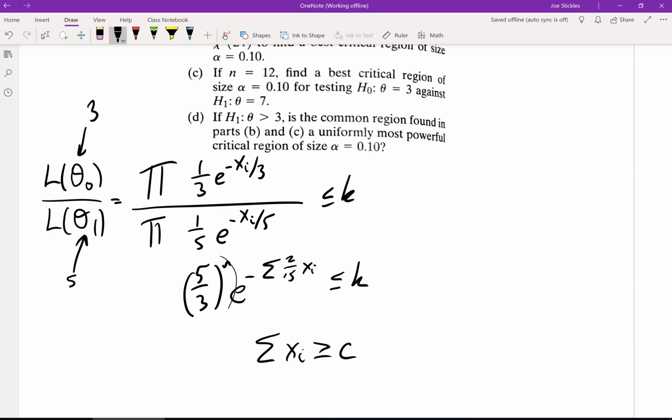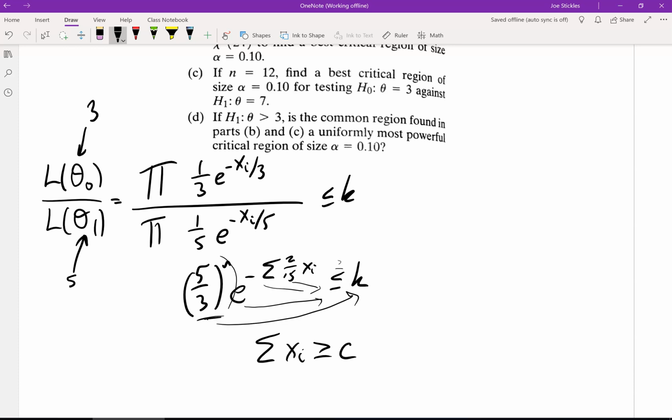Okay. Again, let me just explain in words how I got to the C. Because again, we don't care what the mess is. We just want the mess to be a constant. We'll figure out the constant later based on the probabilities that we're going to compute. So again, how did I get to this point? I need to move this constant to the other side. Does not flip the inequality. I need to take the natural log to get rid of the e. Does not flip the inequality. I need to factor out the 2/15 and move it to the other side. That will flip the inequality at that point. So that's why I've got the sum of the x sub i's is greater than or equal to some constant. Okay. Hopefully that makes sense.